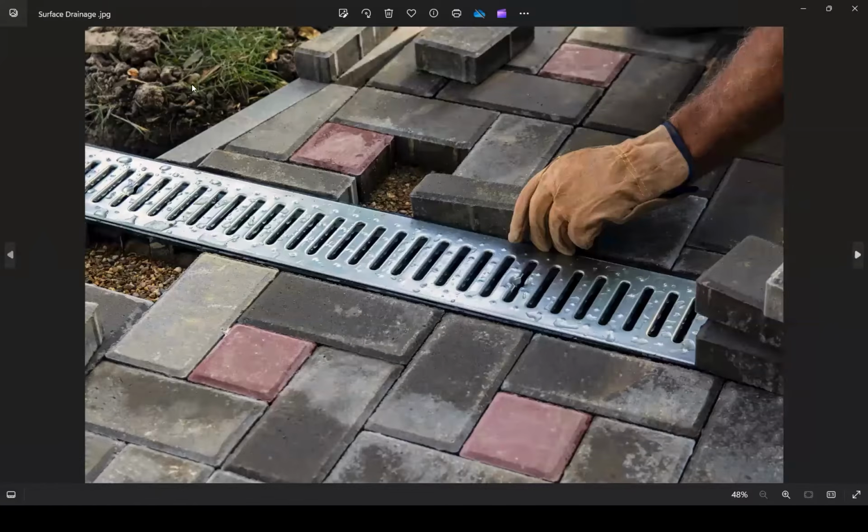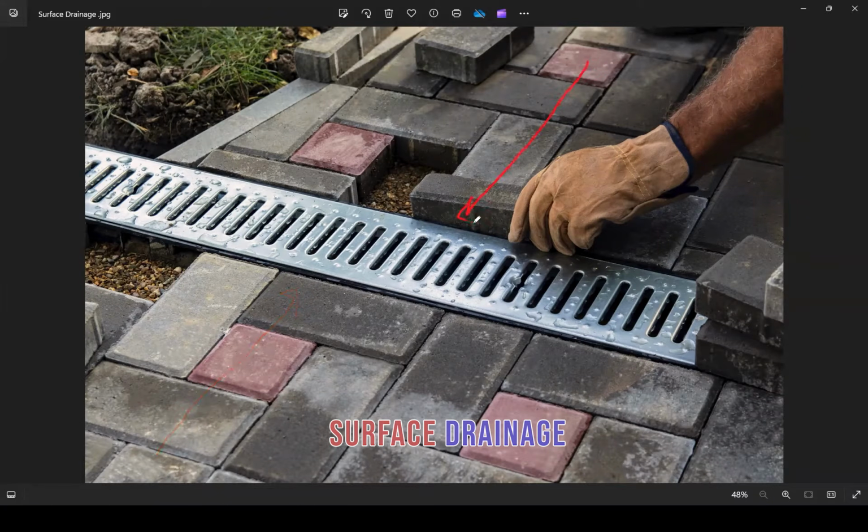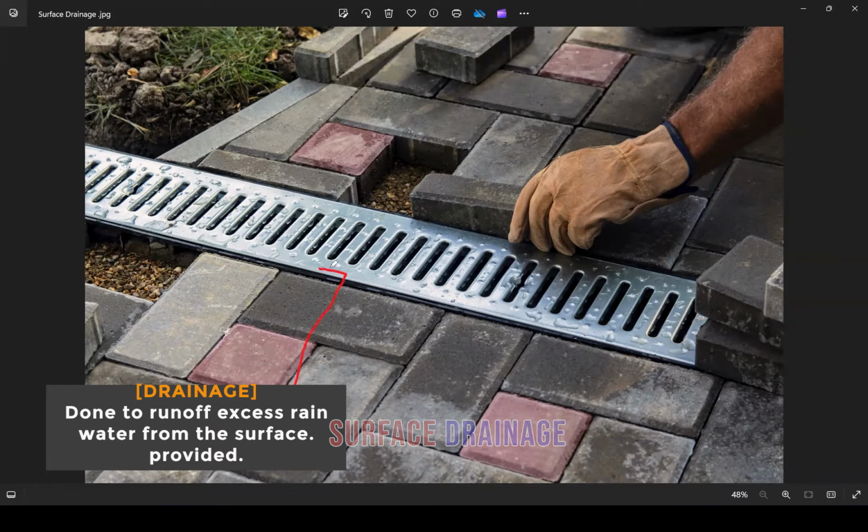This is what you will see. Some people would have this style drain. Essentially, the water will flow in this direction, the water will flow in that direction, and it will flow into the drain here, right? As you can see the water marks. That is how we will get the surface water from around our property off. You would just channel the water into these drains. And these are obviously the pavers, which you're able to step on. You step on pavers, and then there's a drain which is embedded into the stepping pavers. So that takes care of that.